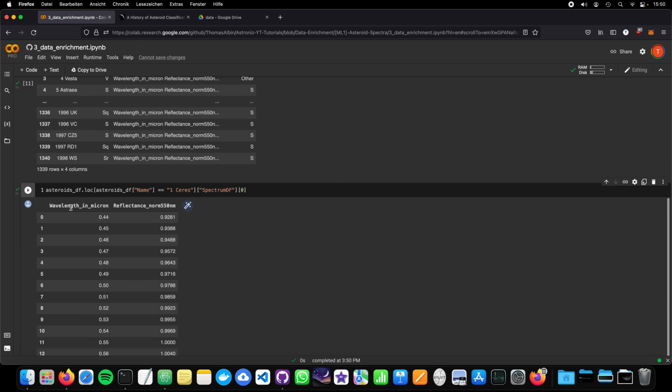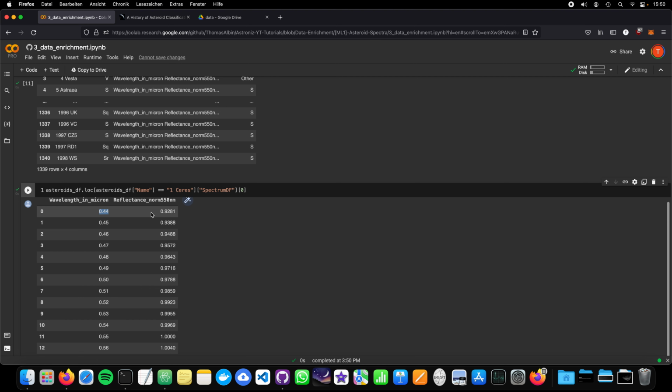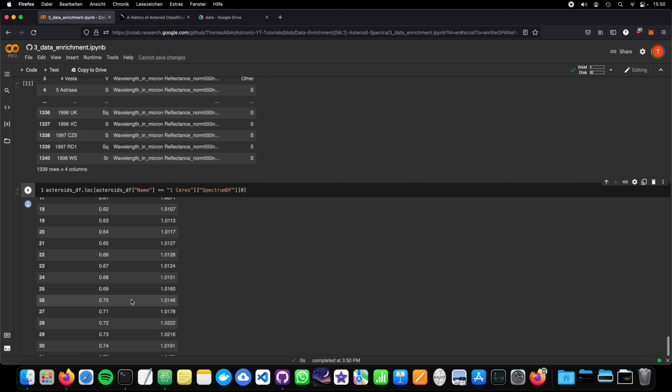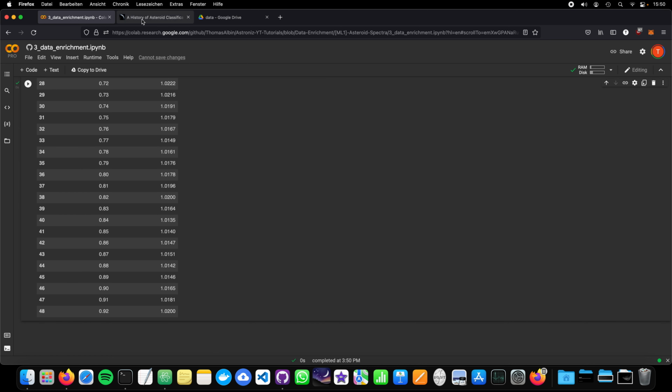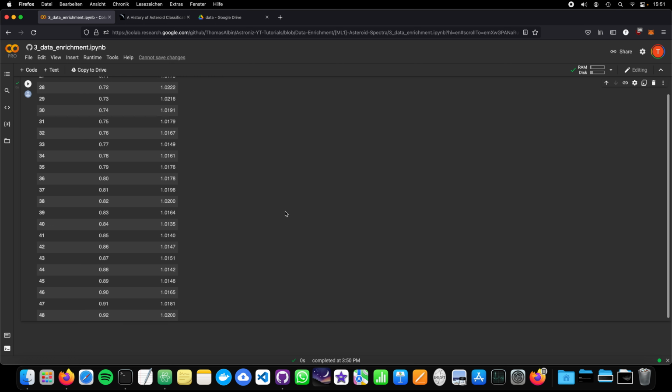And just a small reminder, we have a column with the wavelength in micrometers and the reflectance normalized at 550 nanometers. So here 0.55 corresponds to 550 nanometers, which is maybe some blue or green light, and we have here the reflectance of 1. Whether it corresponds to a weaker or stronger reflectance, it is expressed in these normalized values. If you compare, we have here 0.44, a number smaller than 1, and at the end values larger than 1. So we have some positive slope probably. We see a lot of different spectra with this positive slope.